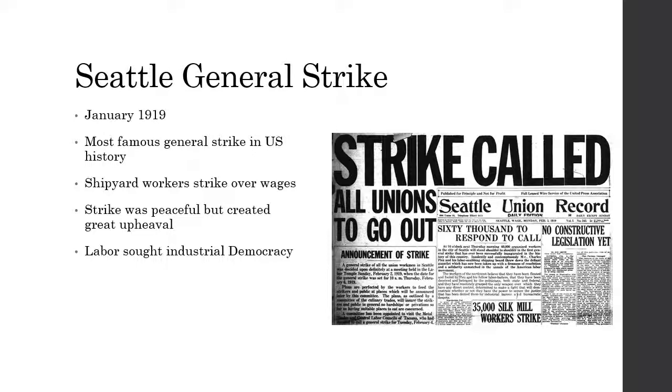The inflation that had been allowed to happen as a result of World War I meant that the cost of living was increasing. Rent was raising. Utility prices were raising. The cost of food had gone up. All of this meant that it cost more to survive, but wages had stagnated. These workers go on a peaceful strike.